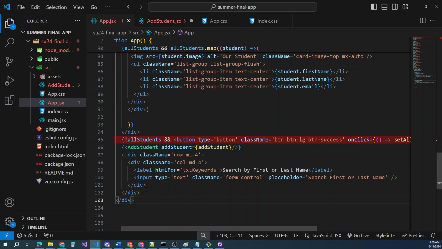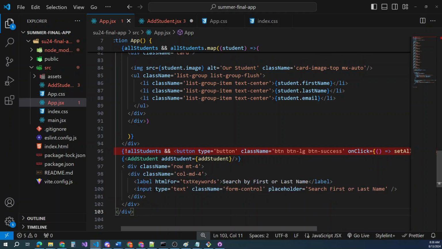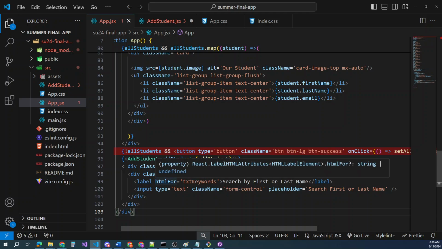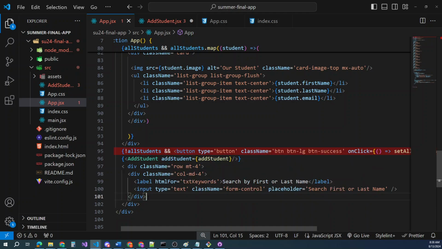Let's see, we want it at 4 there, close that div. So we'll put it right under that div there. So that's the closing div for our label and input.